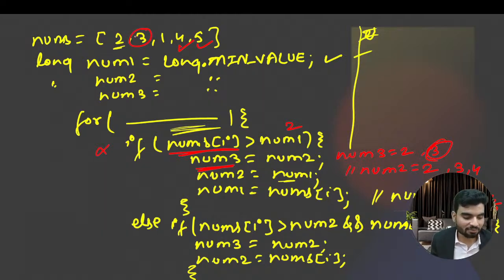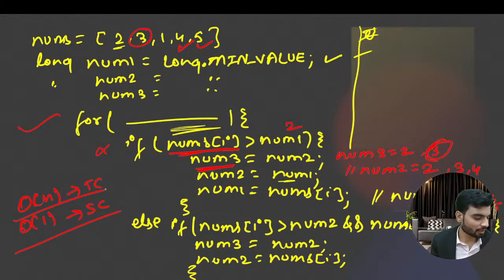So this is the logic. Tell me what will be the time and space complexity of it. We are running anyhow a single loop which is running till n times. So time complexity will be O(n). Anyhow, one loop is only running, right? So that's why time will be O(n). And what will be the space complexity? We are not utilizing even a single extra space, so it is constant. So TC is O(n), SC is constant. Cool. I hope it's clear to everybody.